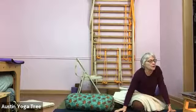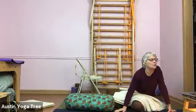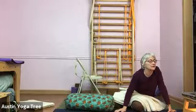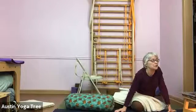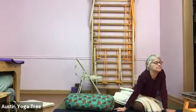Good, Cheryl. Now think that sternum wants to go up. Yes, roll that sternum, and the rib cage slides underneath those shoulder blades. That's actually a good shape there. That's rolling open.